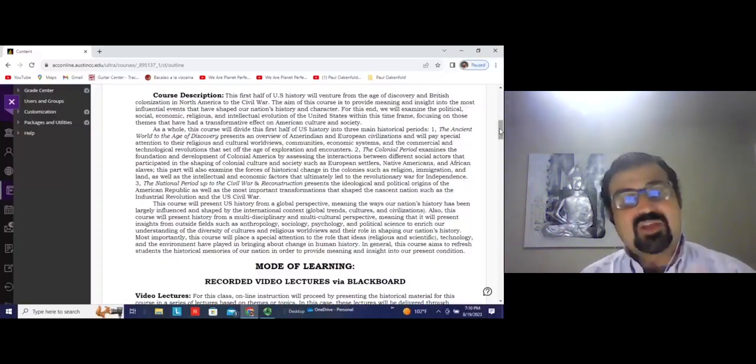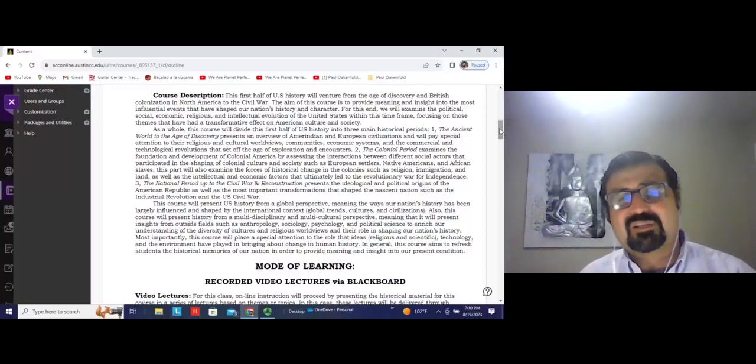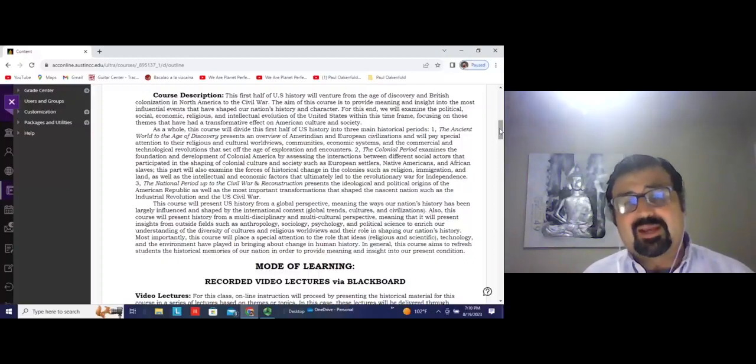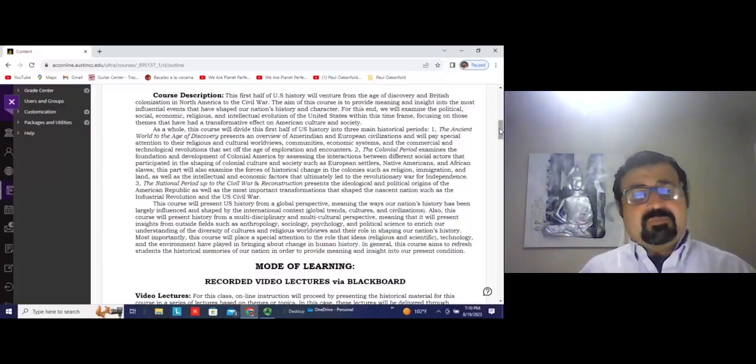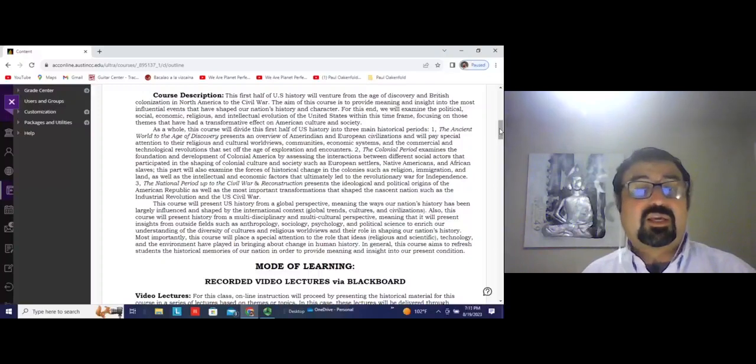Mainly moving westward. There was a desire by Americans to move westward. But again, there was plenty of obstacles in that regard. And also to conduct international trade, something that was also obstructed during that time, that led to the War of 1812, another war with Great Britain. Again, we're going to get to see that in great detail. In the national period, we're also going to look at another very important and critical event that shaped the United States in a very significant way, and that was the Industrial Revolution.